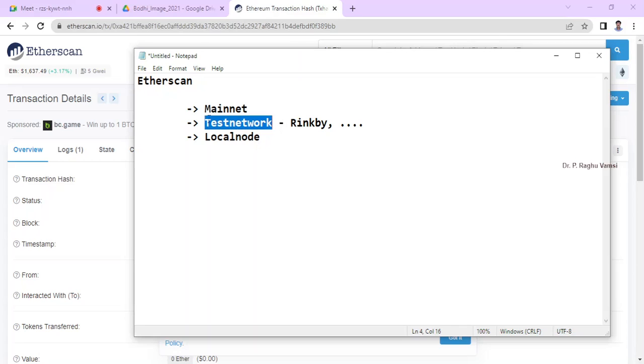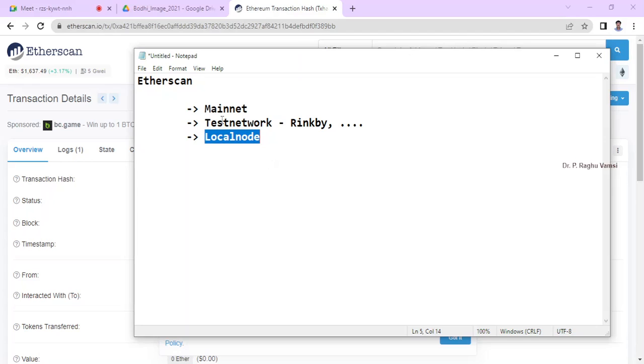Next, if you don't want to use the test network or main network, you can create your own local node. Using a high configuration server, you create a local node, and using that node, you can launch the local server, and that local server's IP address may be given to all the members in your university or college. So within the local network, they will be in a position to communicate with your local node, and whatever transactions happen, all those transactions will be recorded into the block, and that block will be saved in that local node only.